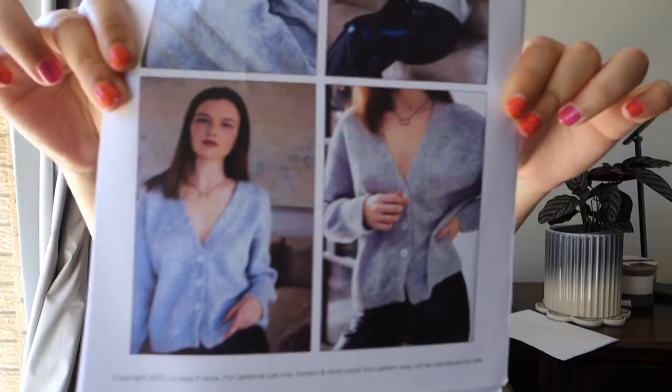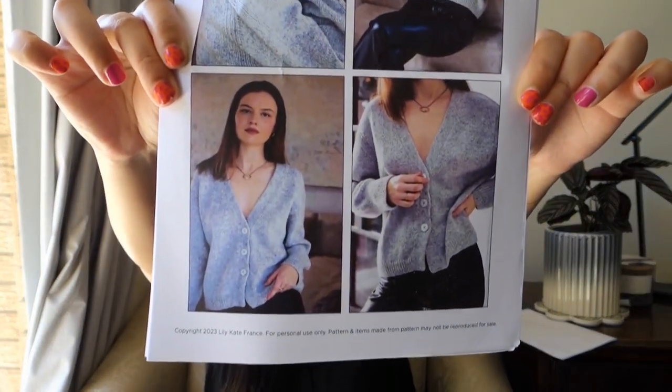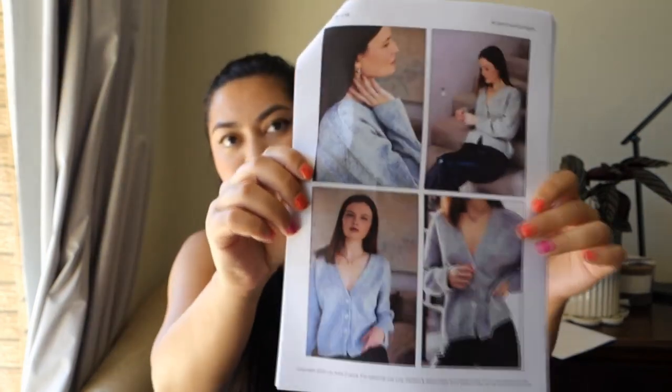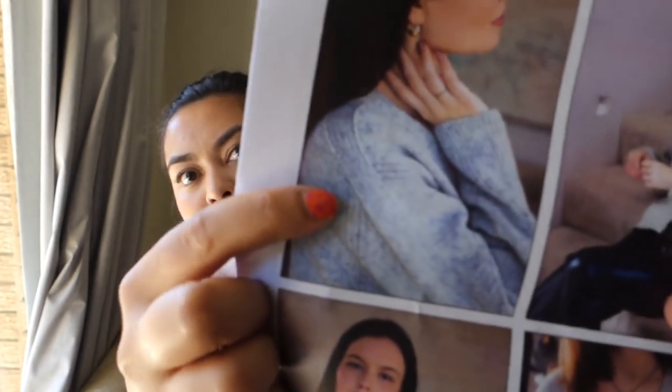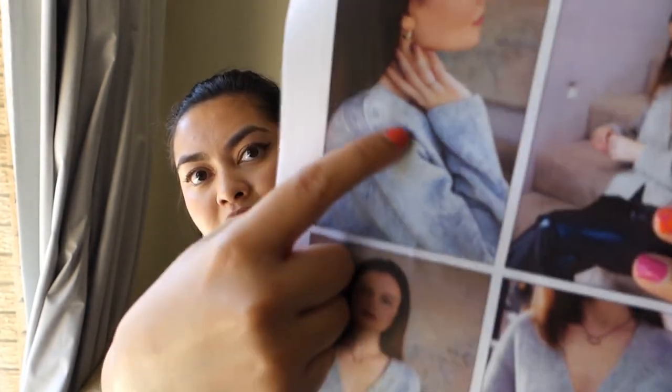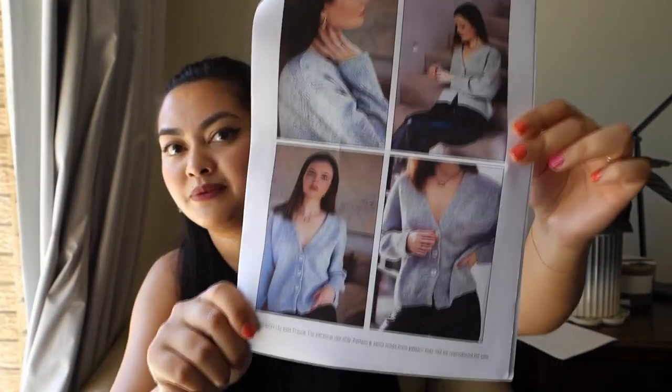It's a stockinette cardigan with a double knit button band. It also has this fun little, I don't know if you can see it, saddle shoulder detail with some ribbing that sits in the front. A very classic but very stylish cardigan.